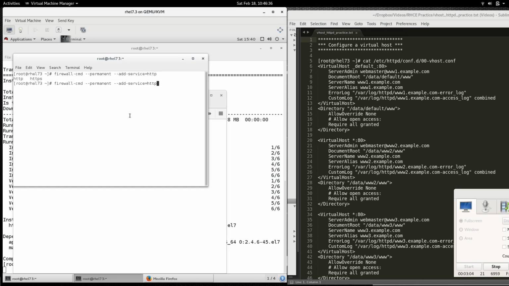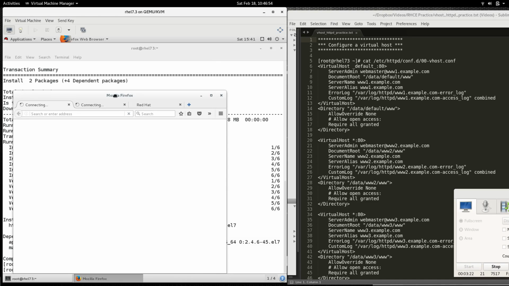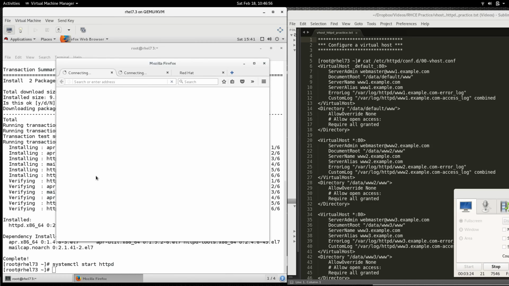There are HTTPS and HTTP, but today we aren't going to see any TLS security, so we start by opening just this on the firewall. We're going now to reload. Okay, cool. And now let's see. Yeah, it's already started.